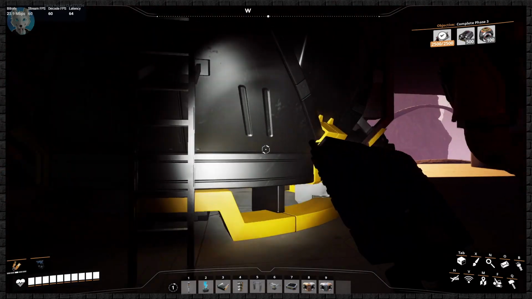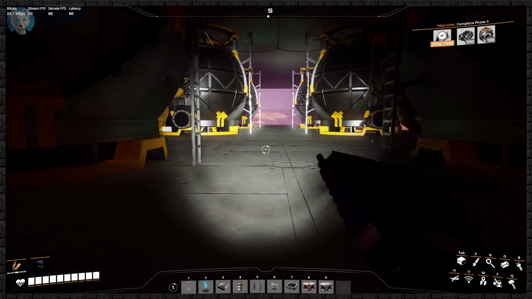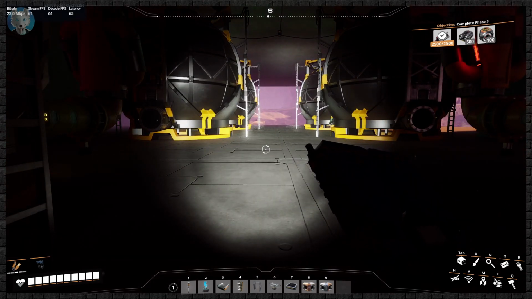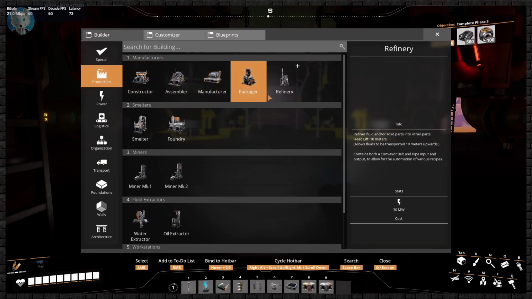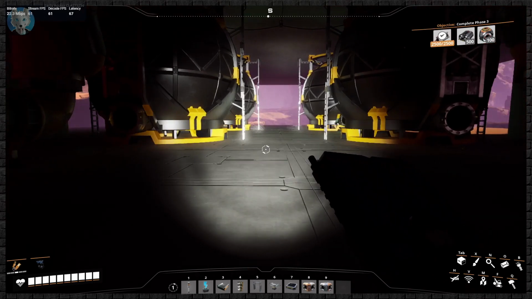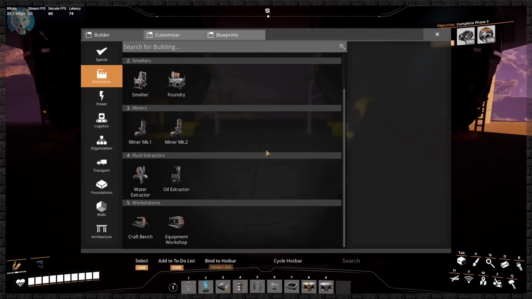So now we just got to work on the central piping system that is going to bring the fuel to these. So like I said, each refinery is going to be responsible for 2 fuel generators.